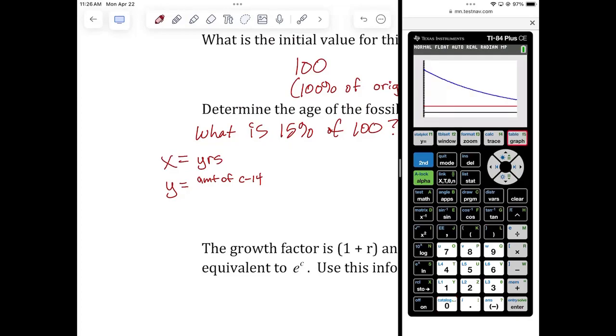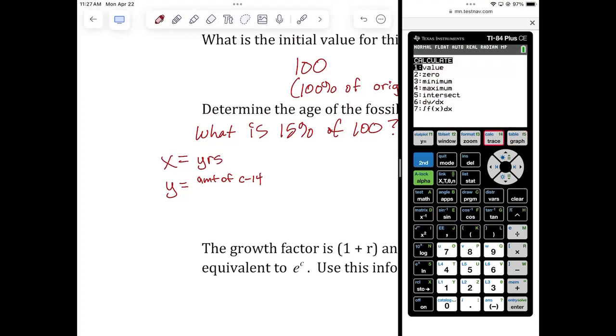Oh, boy. We're getting closer, aren't we? Let's go to our window and go to X max. Let's do another factor of 10. Instead of 10,000, let's go 100,000 years. Hit graph. Did that do it? All right. So in general, you can go out by a factor of 10. Start with 10 years, 100 years, 1,000 years, 10,000, whatever.